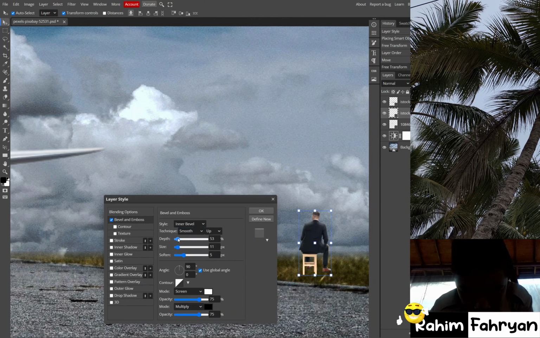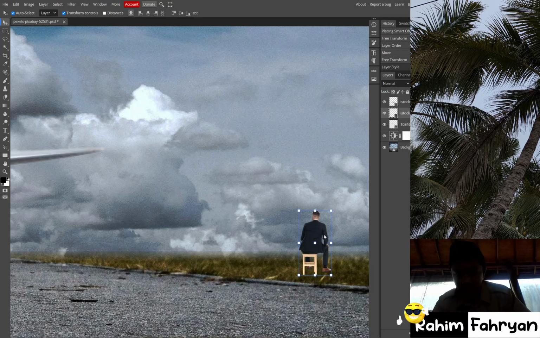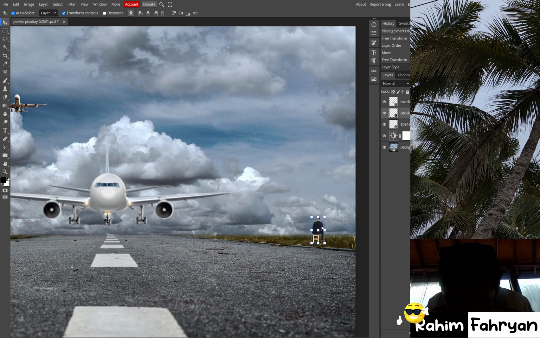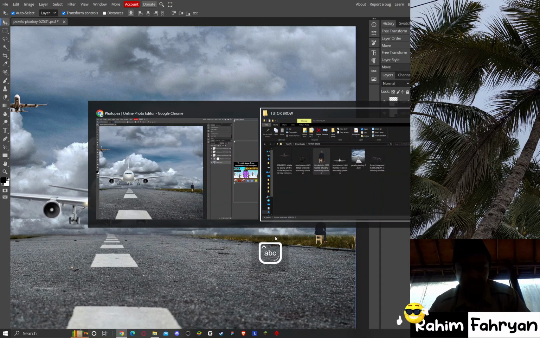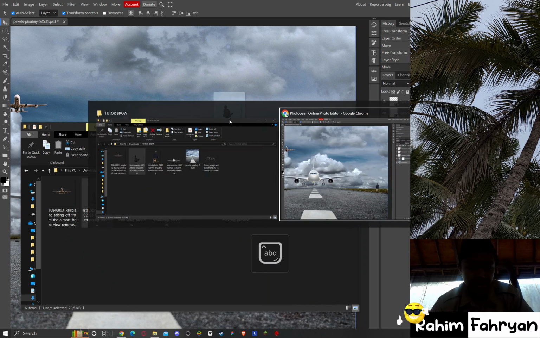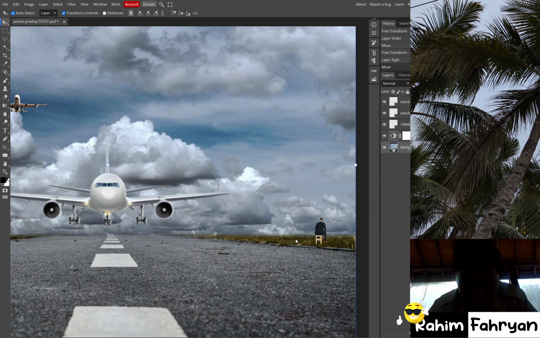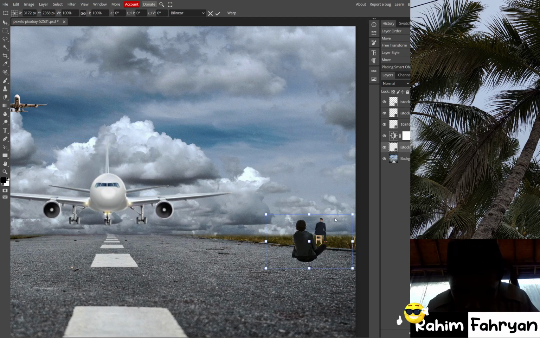Okay, so hands, soft, and done. You can really see it now. It's very different, but it's okay. I'm still learning. Then this is the second image, the one sitting here. You can move it there.